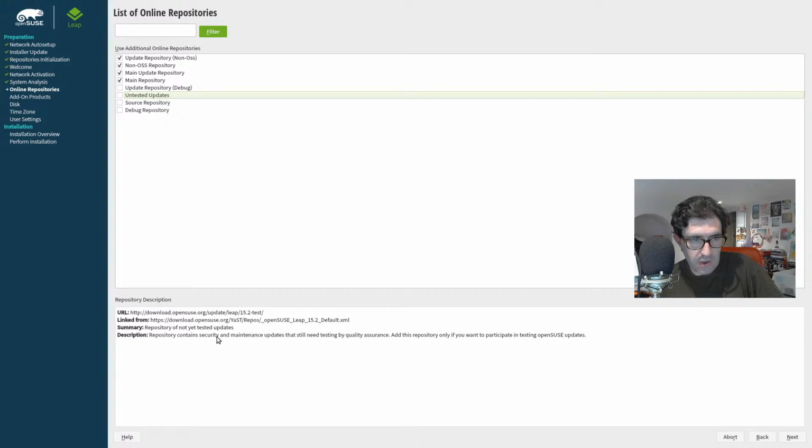What that would do is offer you security and maintenance updates that still need testing by quality assurance. So it hasn't quite reached the stable branch of the installation there. So that's the reason why you're not offered these as defaults, and you're only offered main, update, non-OSS, and the update of the repositories to the non-OSS installations.